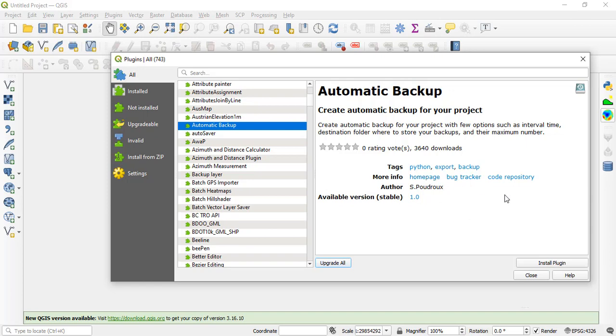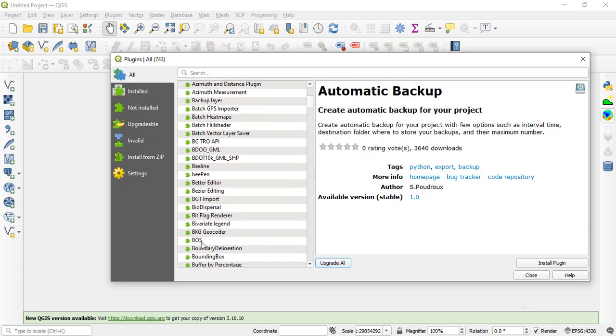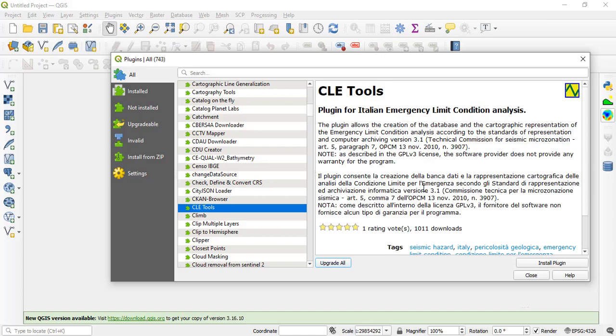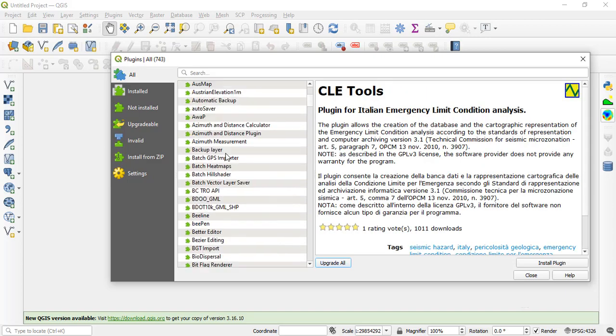You can go to the bug tracker, you can go to the code repository and check it out. Several things can be done using the plugins manager and tools. For example, this particular tool, this is what it does. There are several tools because these are contributions from the QGIS community. Once you start working with QGIS and you feel that you are proficient enough, you can create some of these plugins and tools to extend the functionality of QGIS software.